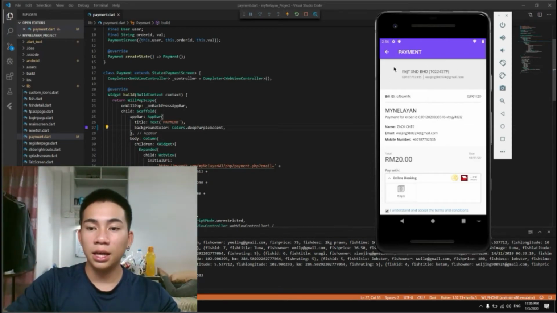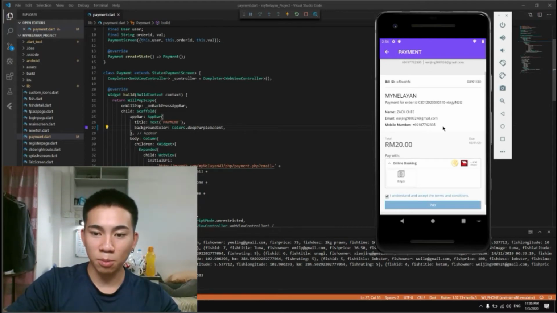It's a dummy online payment, and here will show the detail and your email. Afterward, they will send the receipt to the email as well, and the mobile number.